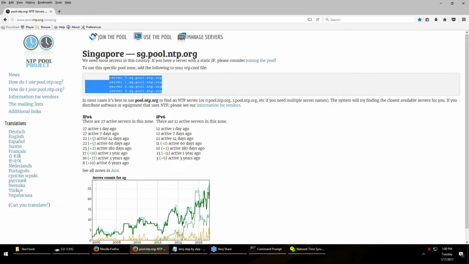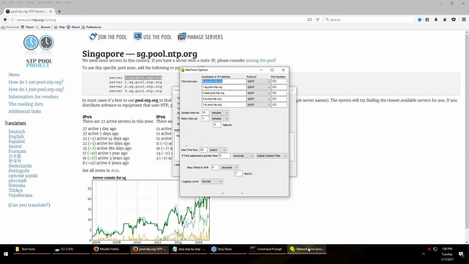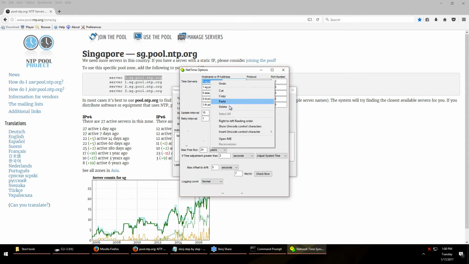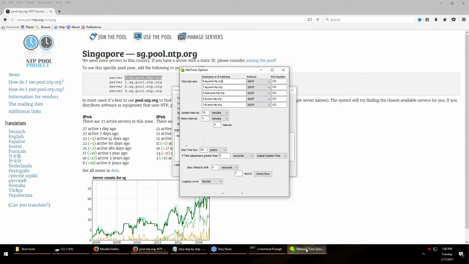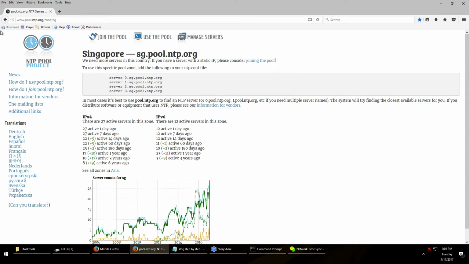Once I click Singapore, I have 4 servers here. Just copy and paste. Oops, sorry. I'm gonna paste this one. I'm gonna take the second Singapore, copy and paste here. And the third one, I'm gonna use Malaysia, I think.